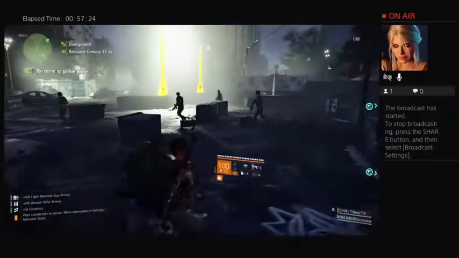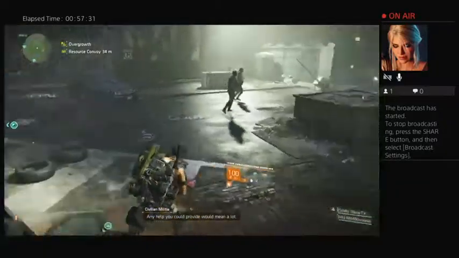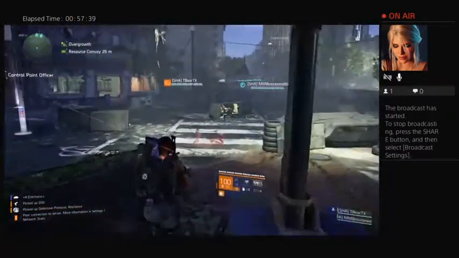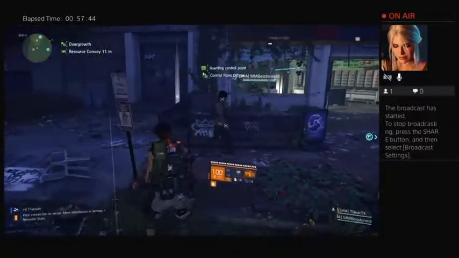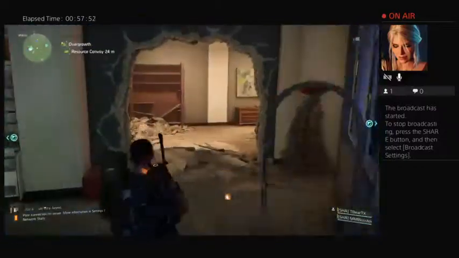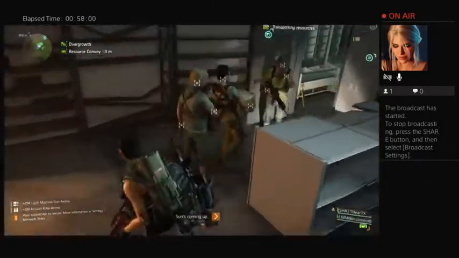Man, this is worth it for the drops, too, dude. All kinds of yellow. Not for me. Where's the supply room? Is there one? Yeah, yeah. Kyle said it first. Hi, Agent. Oh, I see.